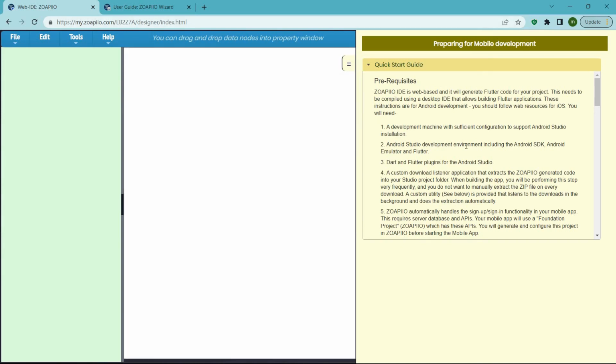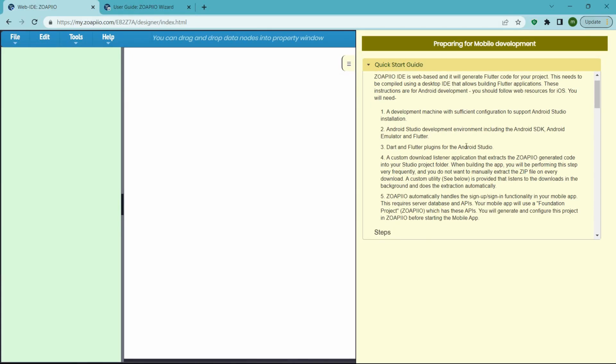And the quick start guide really tells you how to configure your environment. There are two key things which I must tell you here. One is that this is a web IDE. It's working off your browser, and your Android Studio is a desktop application, and it stores its files and everything on disk.